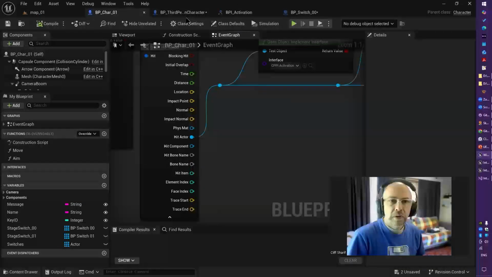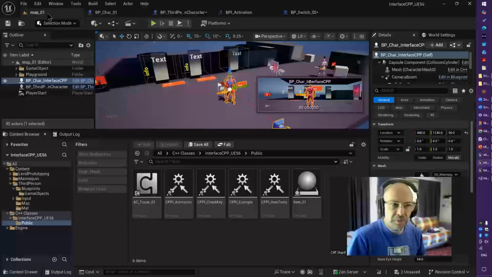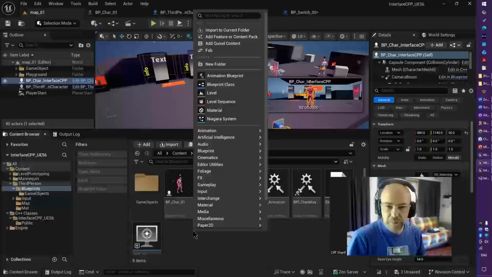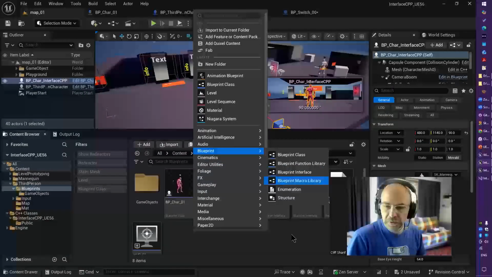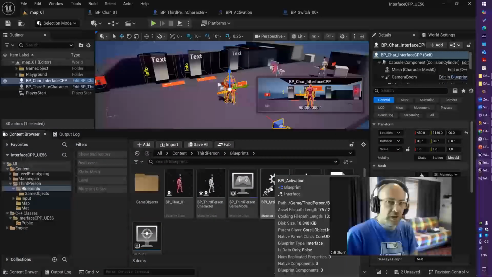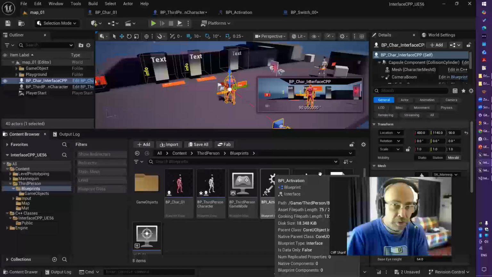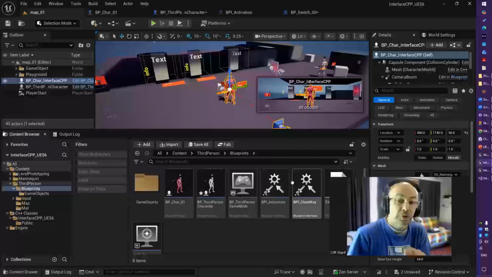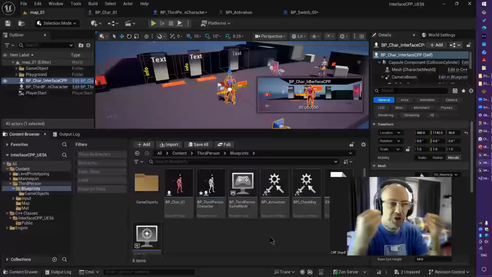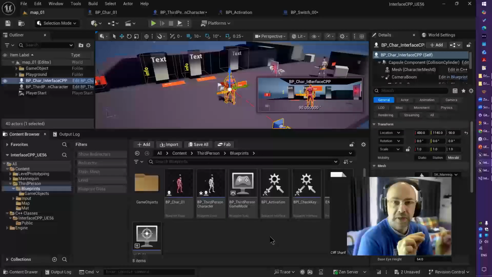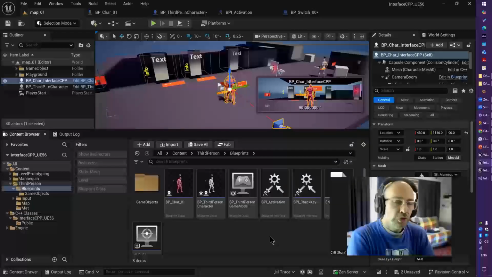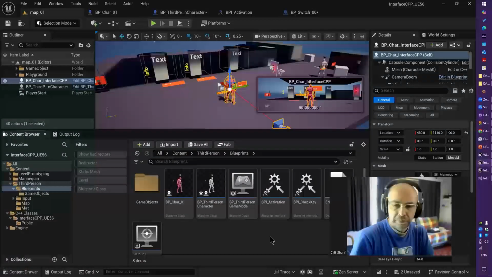So far we have pure Blueprint interfaces, which are these guys here. You can right click, go to Blueprint, Blueprint interface. You make them. BPI underscore is my naming convention. It is up to you. Having a naming convention is an industry practice. Very important. You must, as a programmer, do it. Believe me, when you go for a job interview, when you apply for a job, when they check your code, these things are important. And believe me, that makes your code very much organized when you use and work with interfaces.